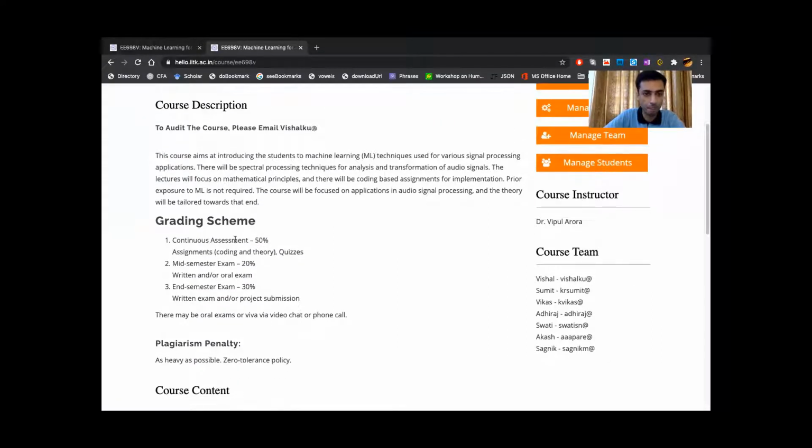Okay. Grading scheme, I think you've all seen. This is very different grading scheme. And also, I would like to give a word of caution here, because we are doing this for the first time. There may be some fluidity here. Means we might have to change some percentage assignment. And so still there are many issues which the institute is not very well knowledgeable of.